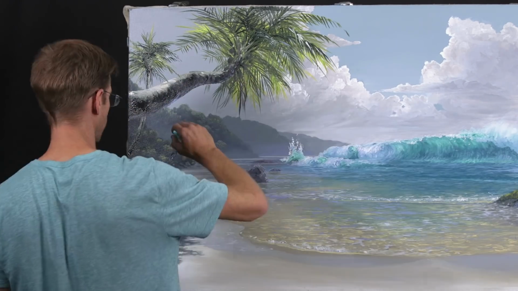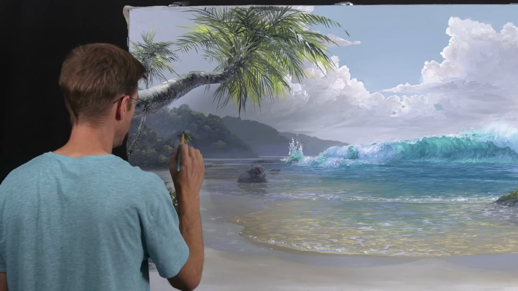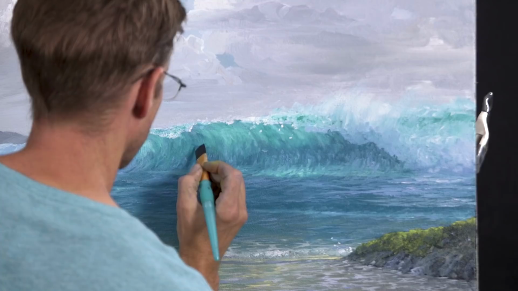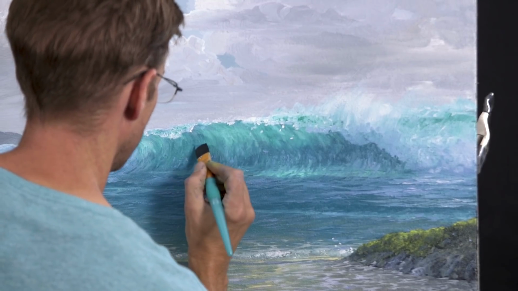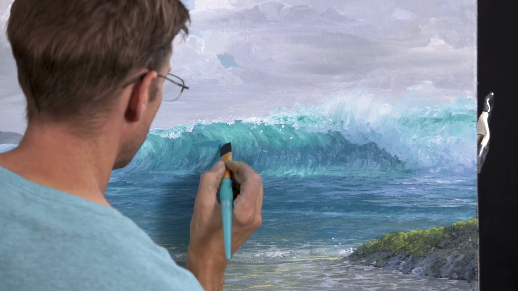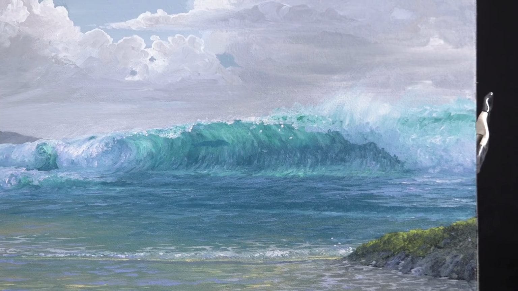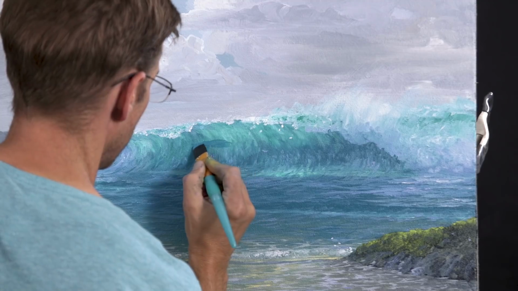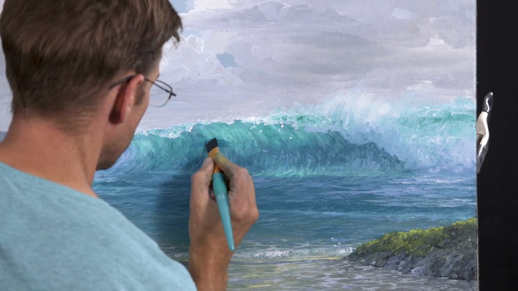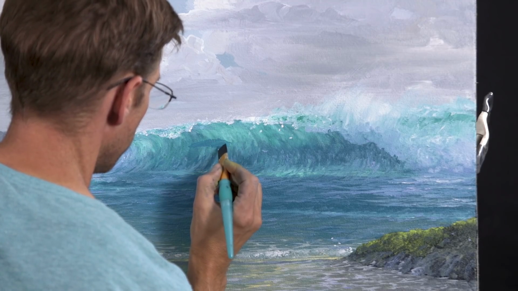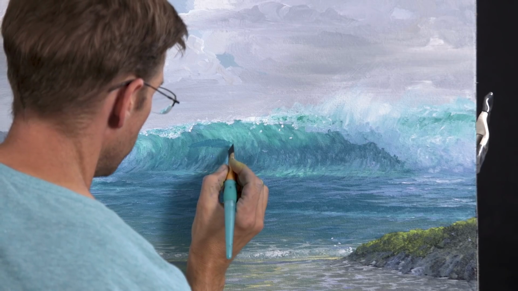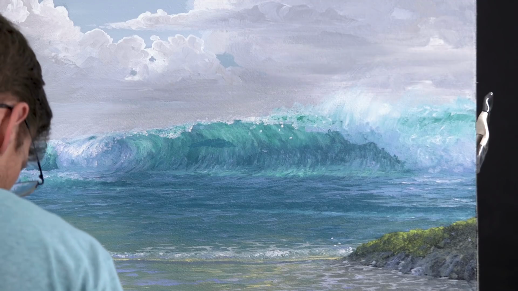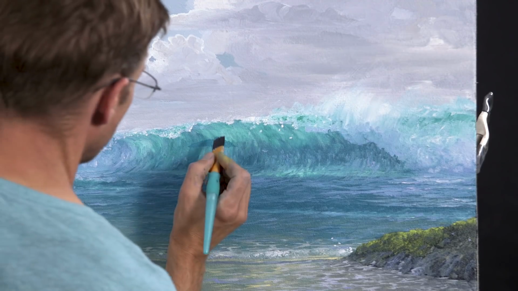All right, nice. All right, you know what I think would be fun? In here is a little couple of dolphins swimming in the wave. So we're just going to put a little dolphin body going right through here. Look, just that underwater shadow color, the deep water, the deep turquoise color. And what I'll do is just kind of distort the shape a little bit. I'll put some little bumps along the edge. See that shape? Let's put a dorsal fin in there.